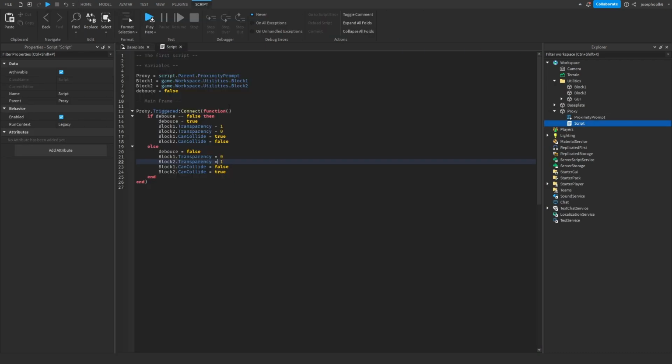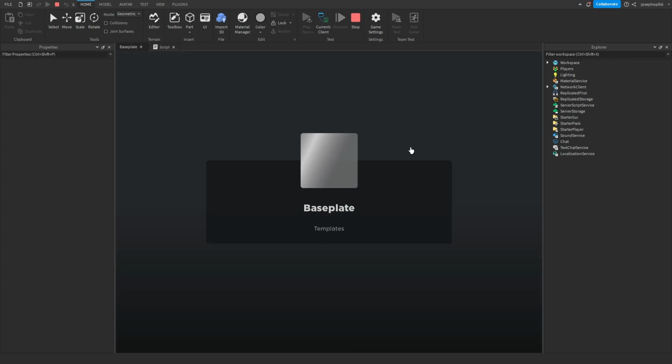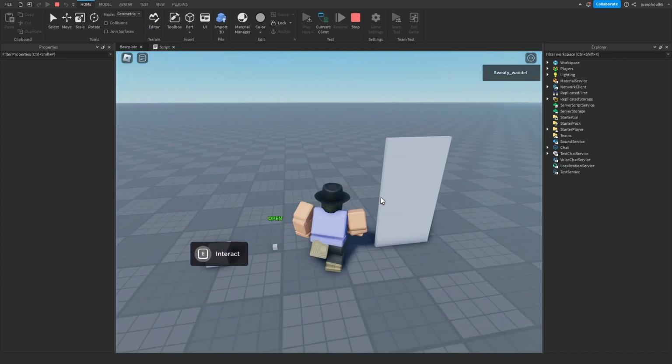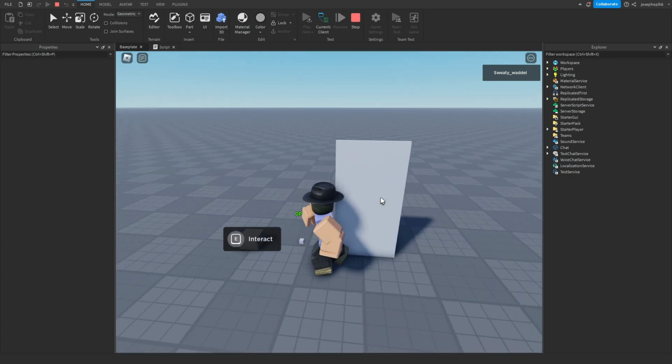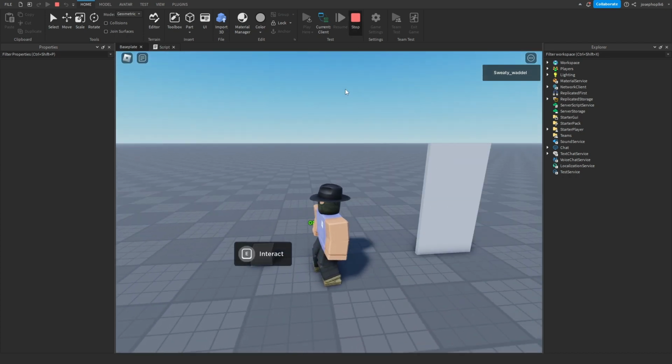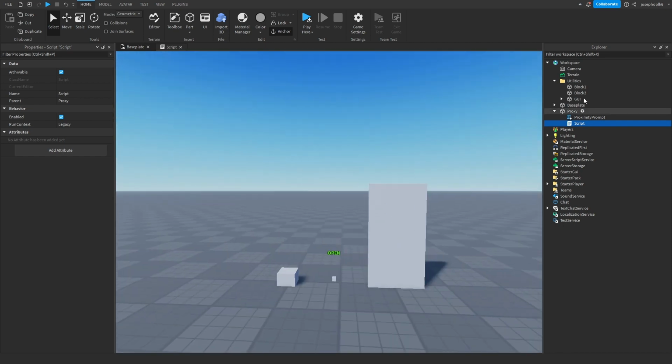Now to fix that, what you do is you just do the other. So that'd be false, that equals true, that equals false, that equals true, that equals false, and that equals true. And then that's all fixed, and we don't need to mess around with it. So we go over here. Oh, I can walk through it. Oh, I can't walk through it, but I can walk through this one, and vice versa. That's how you get a working door. Very simple, no animation to it, but it is also the easiest way to do something like that.